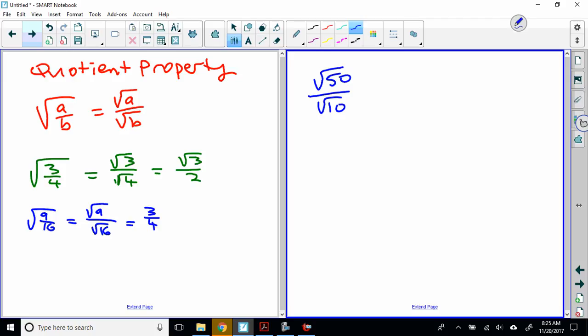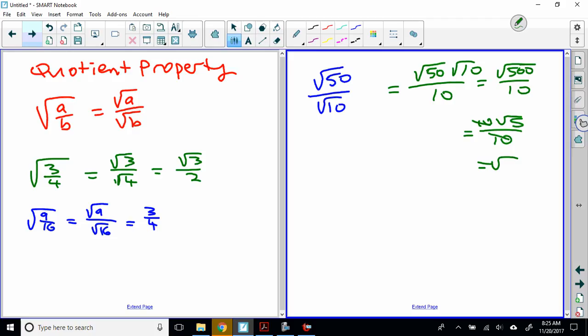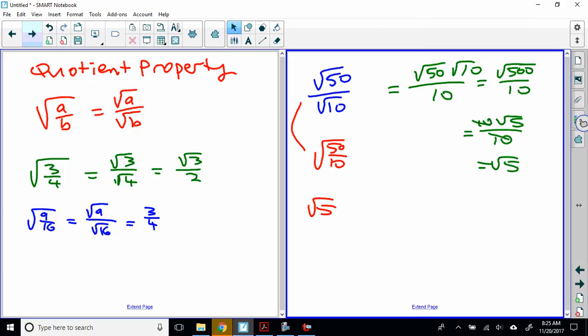So what I want you to see is we would have to say, okay, so this is the square root of 50 times the square root of 10 over 10, which is the square root of 500 over 10. And the square root of 500 would be 10 rad 5 over 10, and the 10s would cancel, so it's rad 5. But what I could have done right from the beginning is I could have just said, okay, this is the square root of 50 over 10, which is the square root of 5. Do you see where sometimes it pays you to apply the product property or the quotient property before you go doing all kind of simplifying?